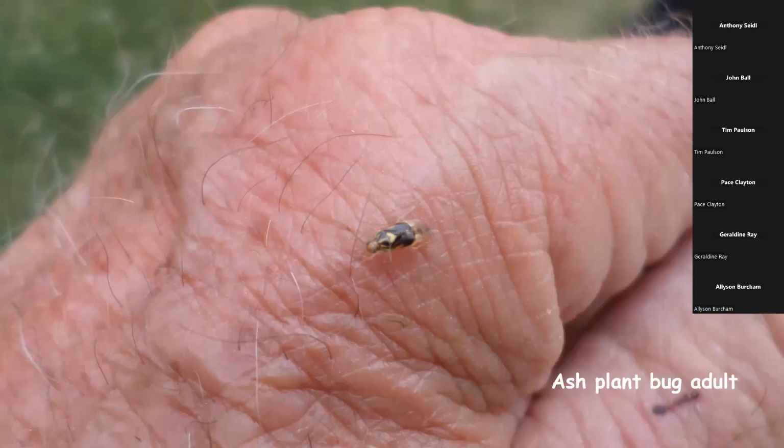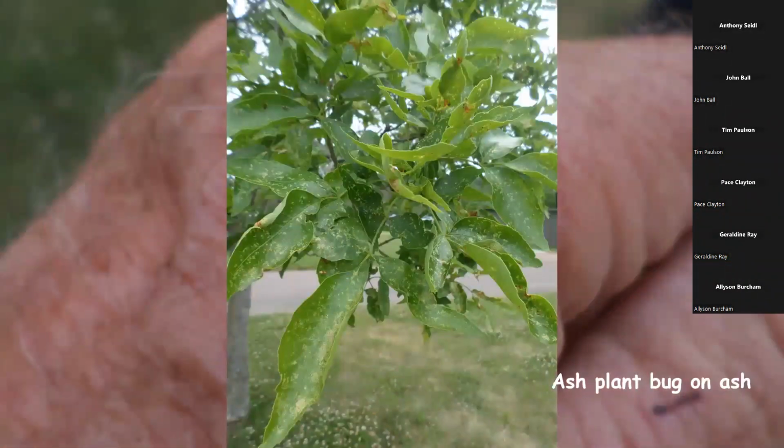Most people aren't treating the trees anymore because they figure sooner or later they're going to die of emerald ash borer. The interesting thing, if you're treating the tree for emerald ash borer, you will not find this insect because the same chemical is fairly effective at killing the sap-sucking insects, such as this plant bug. But look at the leaves. They just have all this little kind of bronzing or stippling. And all that is this small little insect feeding away by inserting its beak, its stylus, into the plant and sucking up the sap.